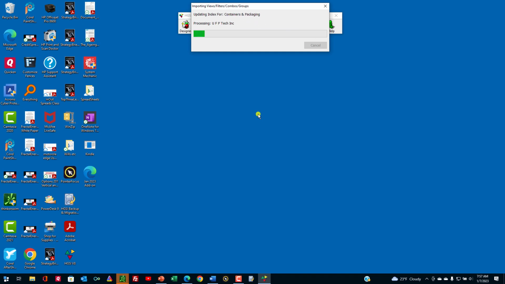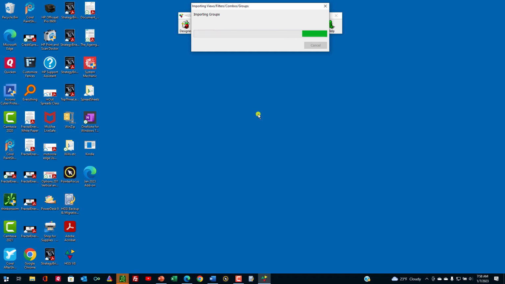I'll just let this process play out. This is an older computer. It takes a little bit longer. I'm just going to let this run so you can see how long it takes on an older computer. This computer is probably 8 years old now. I do all my primary work on a computer that's about a year old, and it's much, much faster than this.